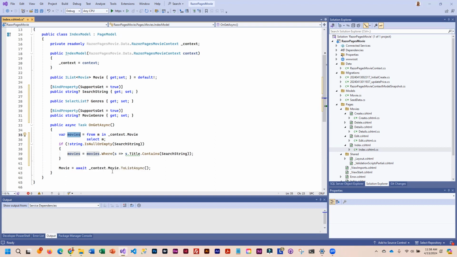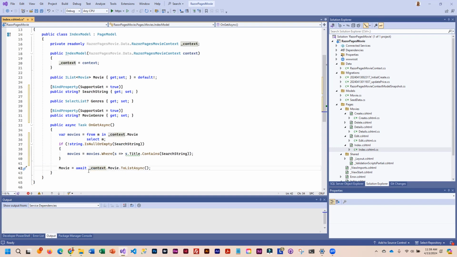And we do need to change this last line as well. So instead of context here, you'll see what we've done is we have pulled in everything using context and stored it in movies. And then we're modifying movies. So what we need here, instead of underscore context, we need movies.